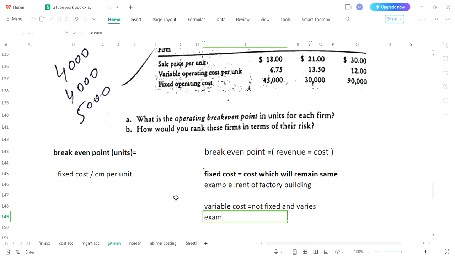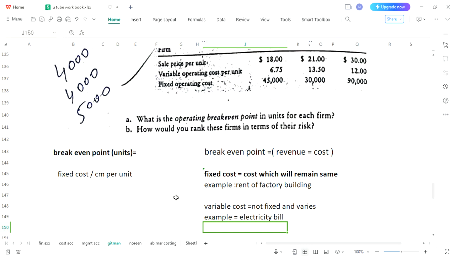An example we may have is your electricity bill. Other examples are also present. If you have an electricity bill, what does that mean? If you are working for 8 hours and you are working for 10 hours, obviously the electricity bill for 10 hours would be more than that for 8 hours.